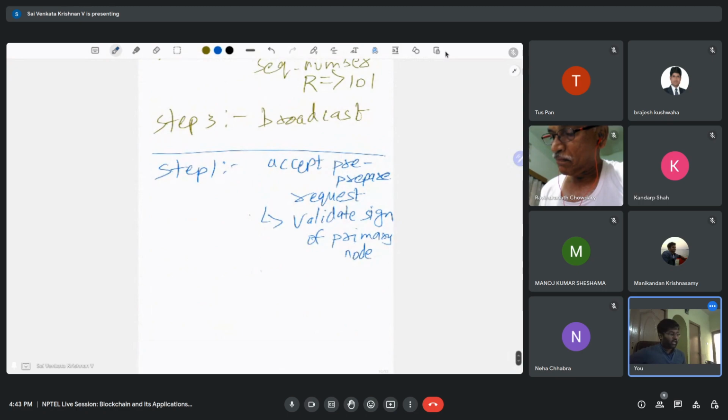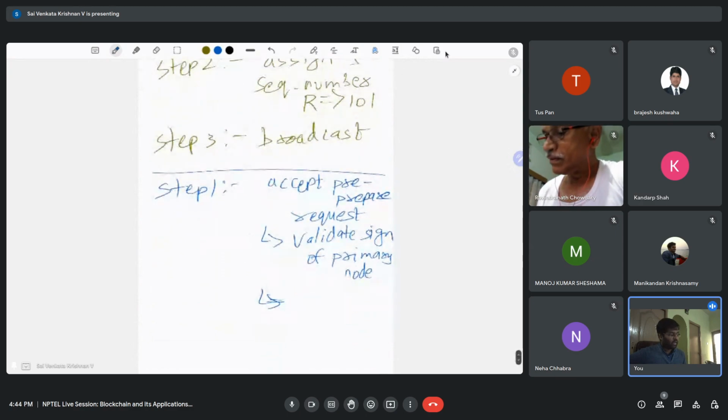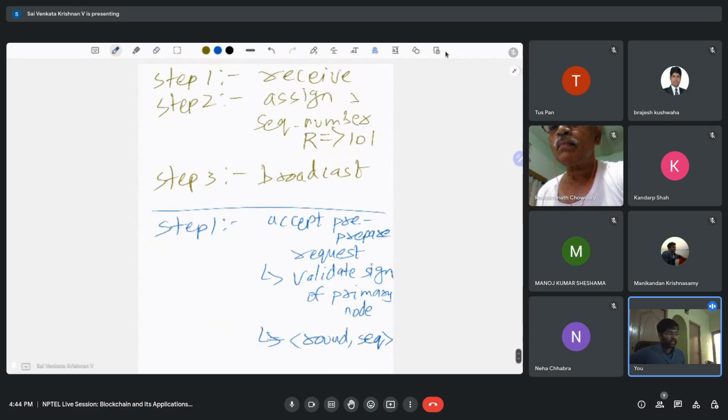So based on the round, it will validate the signature of the primary node of that pre-prepare message, and if it's correct, then it will check whether it has received a pre-prepare message of the same round number, round comma sequence number. So say currently it is in round 1, and I am assigned sequence 101 to this request.